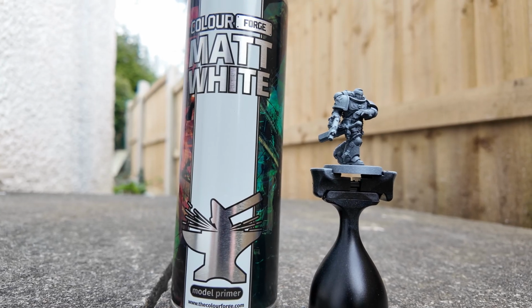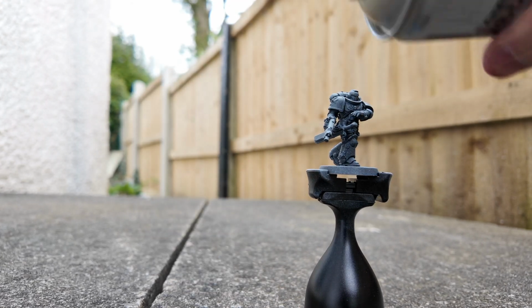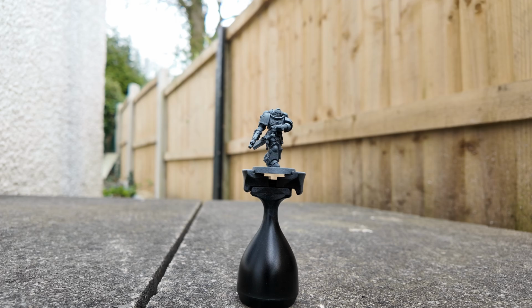Cool. Last but not least, we've got the matte white spray. We're going to go top down. So just completely coming down as if the sun was shining on top of them.